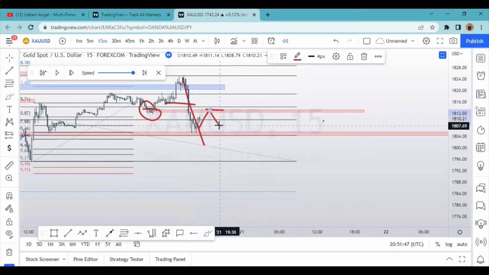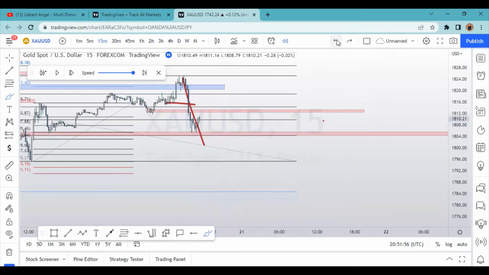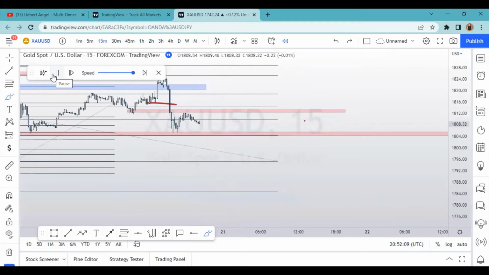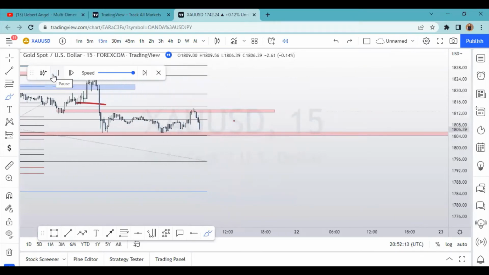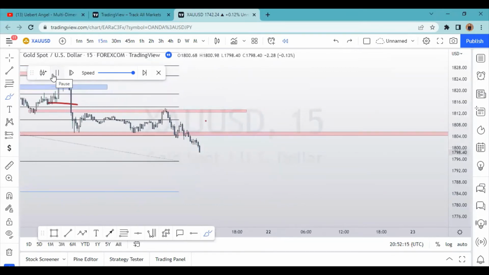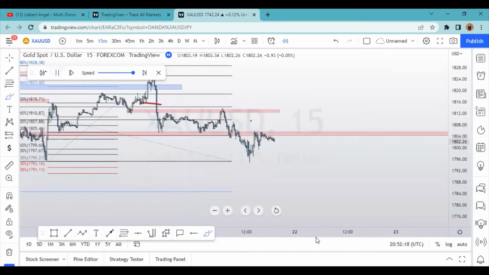Sometimes you might be too scared, but just enter, right? Over-perfectionism might be coming into it, but if you see it, you trade it. If you don't see it, don't trade it. So the fact that you didn't see what you were looking for and you didn't trade, that's fine. That's really awesome. That's building you as a really good, consistent trader. But just make sure it's not your fear holding you back, like, I need to see the perfect thing, right?